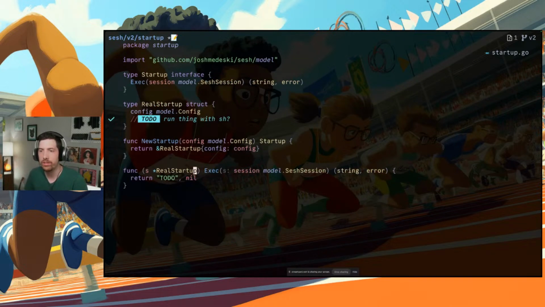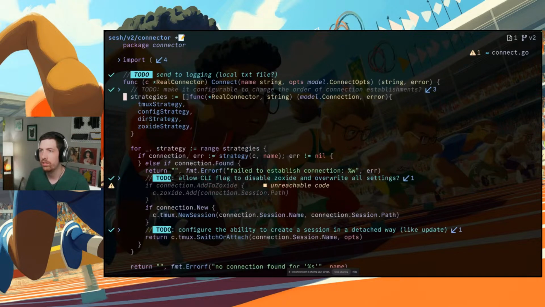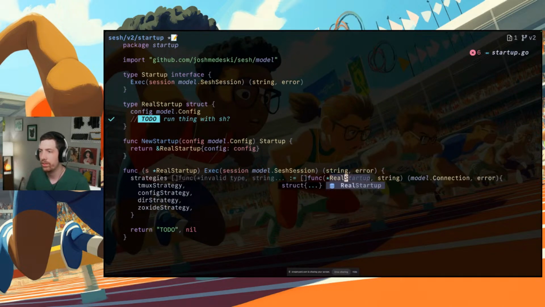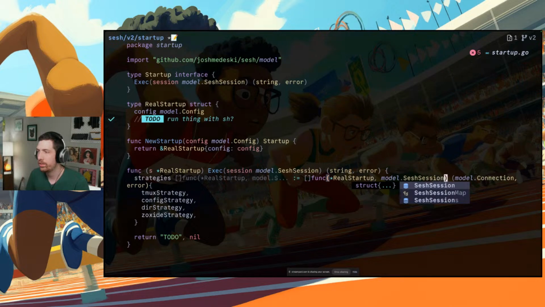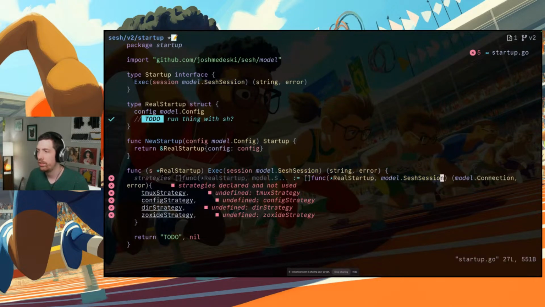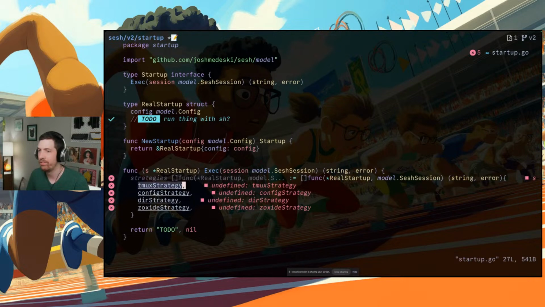So basically, we're going to take something like this, strategies, and we're going to say that real startup and the model.sesh session, and then it'll return like a string or an error.